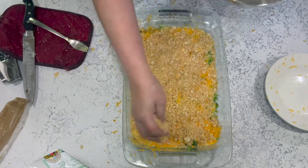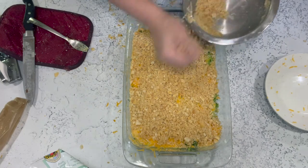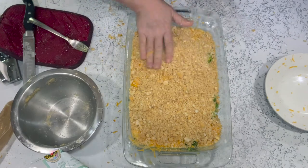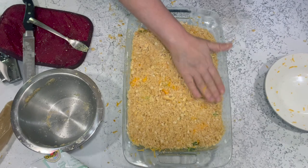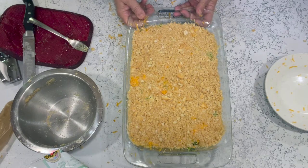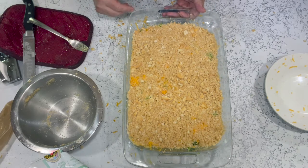Don't try to freeze it with the crumbs on top either, at least not until after it's baked. Once it's baked the crumbs might get a little soggy, but when you warm them up they'll crisp back up. Put a thick even layer of the buttered crumbs on top, press them down just a little bit, and that goes right into the oven at 350 degrees for about 30 minutes or until the chicken reaches 165°F.